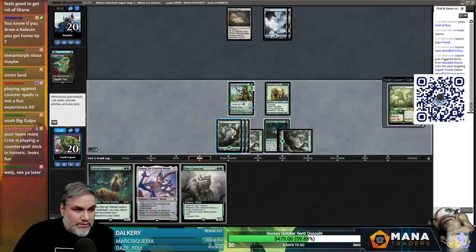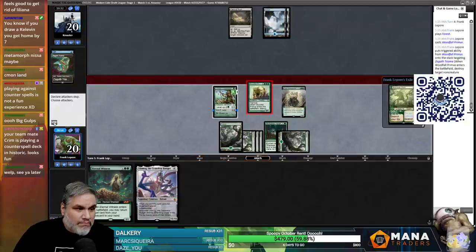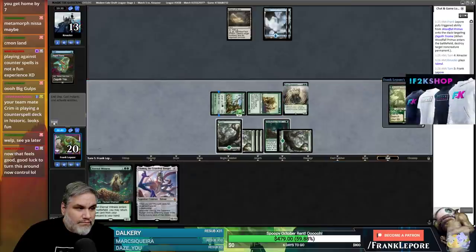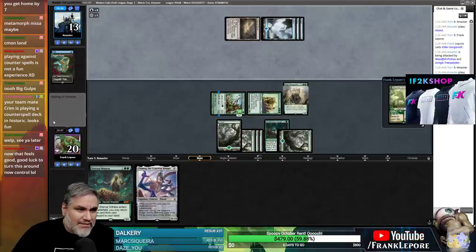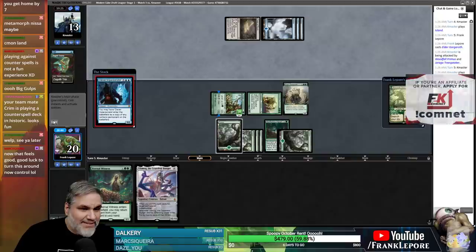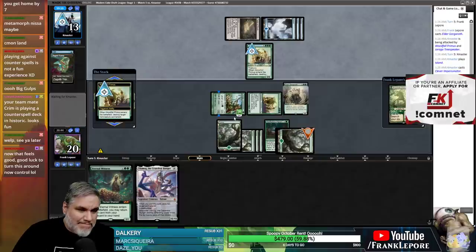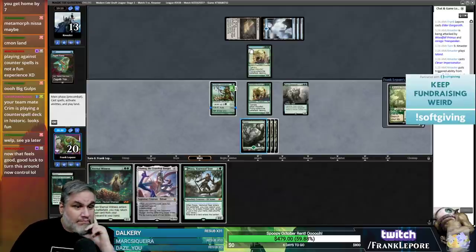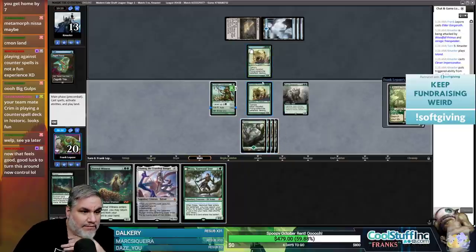One, two, three, four, five. Big Gargs. Okay. And are we not done here, huh? Clever impersonator. You got it. Nicely done. Four, five, six.